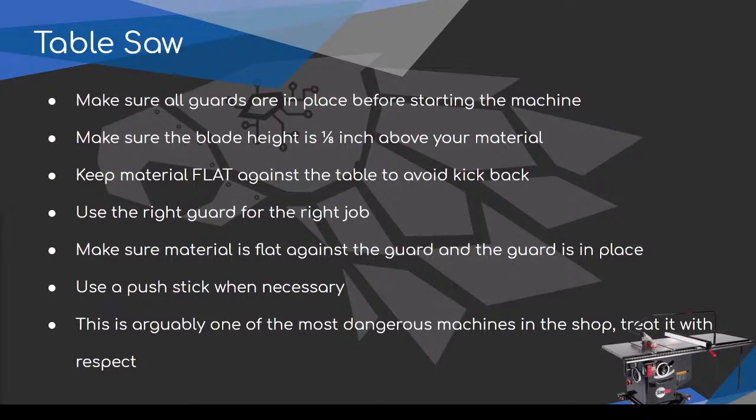You want to make sure you're using the right guards for the right job. So there's guards in place for ripping and cross-cutting, so you need to make sure you're using the right one. In this picture here, in the bottom right, it's kind of on the text a little bit, but you can see that there's a guard on the side there. That guard locks in place and allows you to make a straight cut. And again, that's keeping you from holding your hand in that one spot. You also want to make sure, again, the material is flat against the guard and is in place. So the guard is useless if you're not actually pressing the piece of material up against that guard.